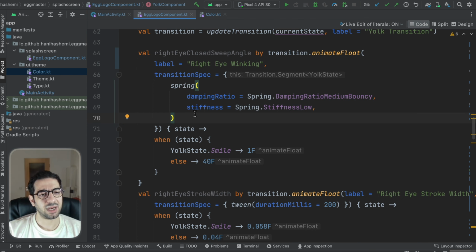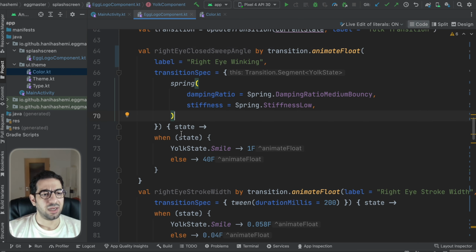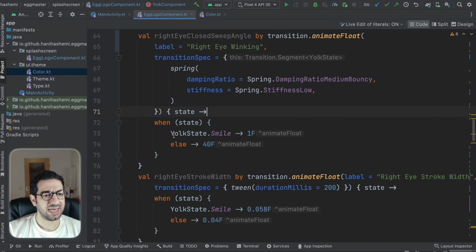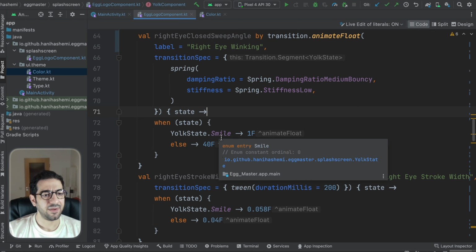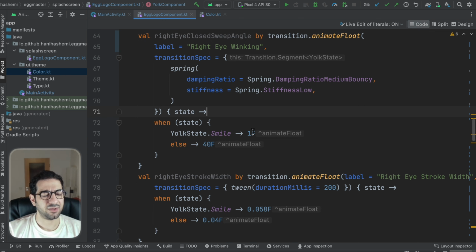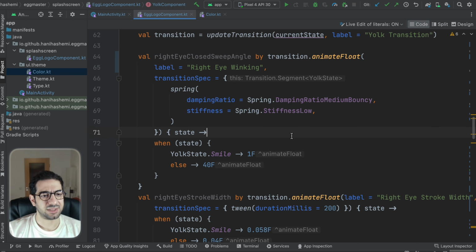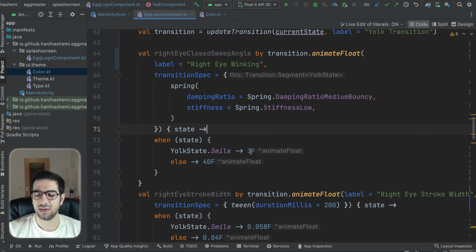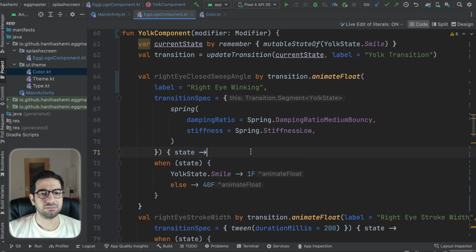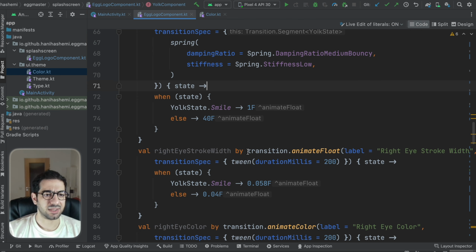It comes with some bouncy thingy, like with this spec you can have a little bit of bounce. So we will see the preview, so we will understand it much better. Then after that we have the state. If it's smiling, then I need to have 1f for this. 1f means without a closed eye, so it's just gonna be like a left eye.